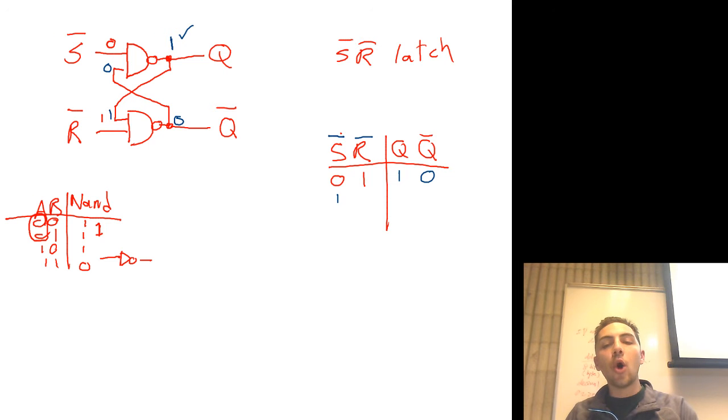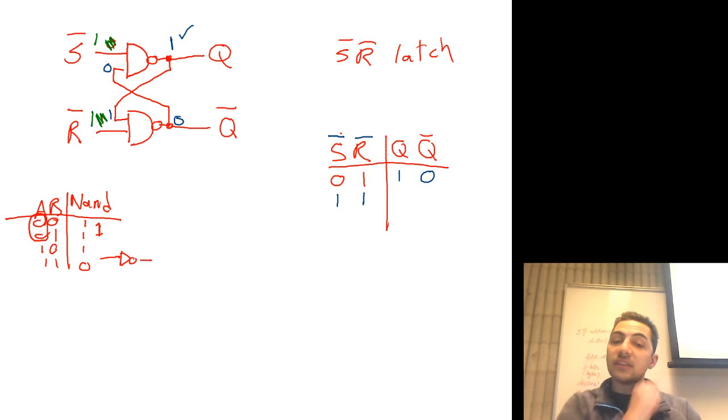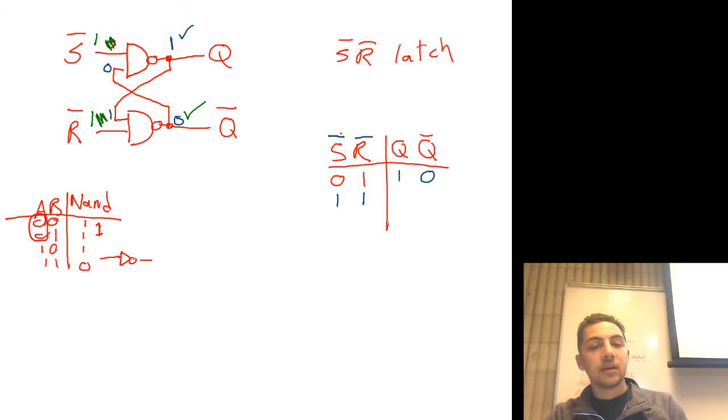Conversely, if I wanted to hold, now I need to put in a 1, 1. So let's change this now to a 1, 1. I know that my current state of Q is a 1. So now when I look at this, I've got 1 NAND 1 is a 0. That 0 propagates through. 1 NAND 0 is also a 1. So we're in a stable configuration, and we keep our 1, 0.